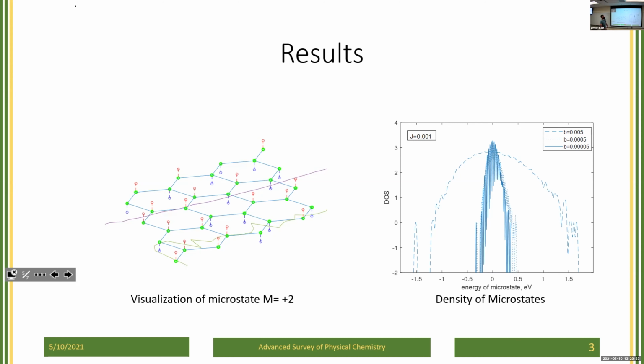And also how the density or distribution of states is affected by decreasing magnetic field, and we can see that as the magnetic field decreases in size, the energy splitting between our microstates gets smaller and smaller. And I suspect that as you would approach no external magnetic field, those would all collapse, as there would be no energy differentiation of the spin states. And then, this is an old one, I had something else.